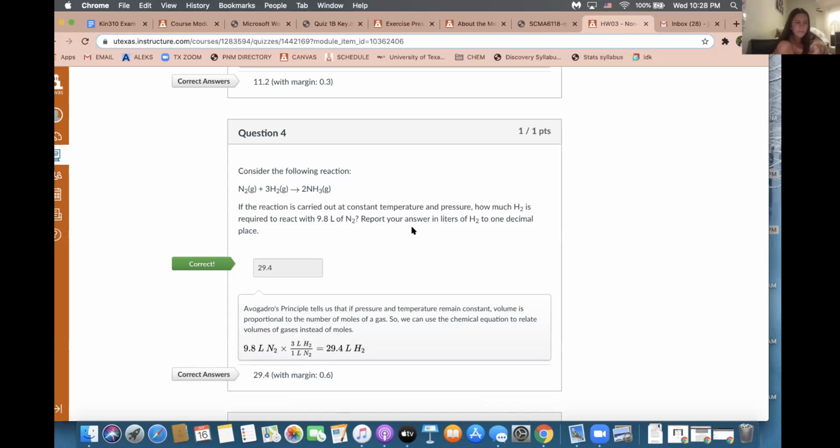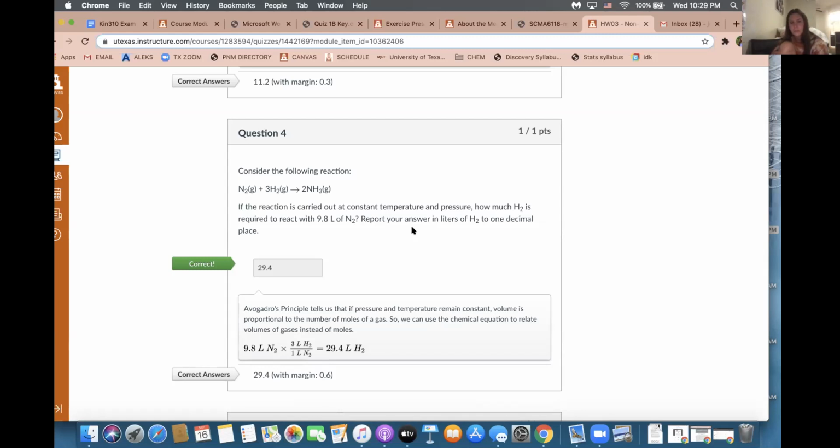All right, so now let's attack how you use these. Once you know what law to use, you have a relationship between them. For this one, we can use the chemical equation to relate the volume of gases instead of moles. You know how you have 3 to 1? Look at the equation again. The reactants give you 3, right? And then you get back out, or no, 1. 3 and then 1, or 3 to 2. 3 to 1. It's actually just a reactant.